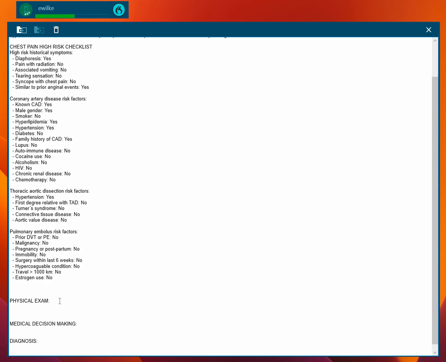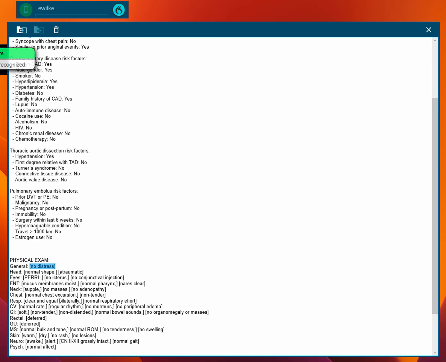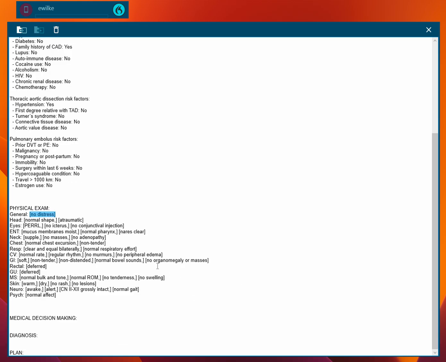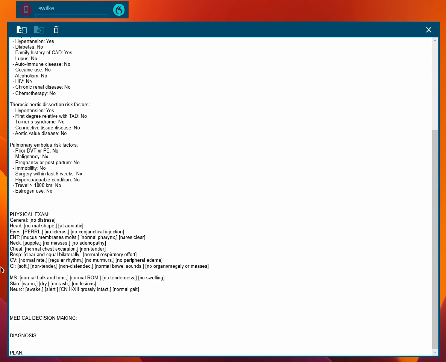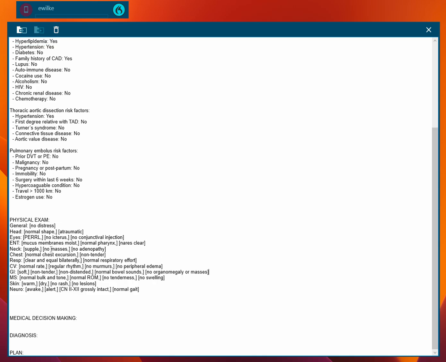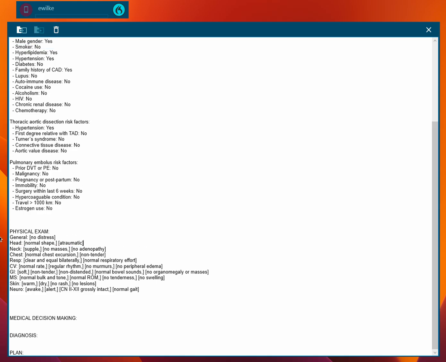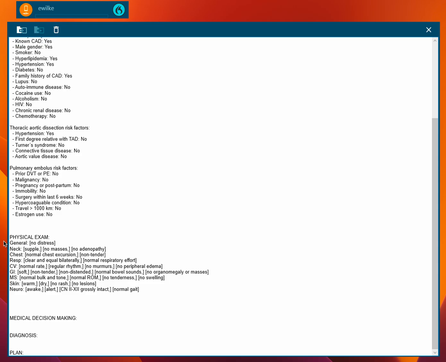Insert TEC adult exam. All right, I'm going to do the same thing. I'm going to cycle through using the little forward and backward buttons. But I'm going to tell you right now, since it's going to be the 2023, I'm not going to bother with a psych exam. I'm definitely not doing rectal or GU. I'm not going to do ENT or eye exam. And I'm also not doing a head. I'm going to leave it like that.